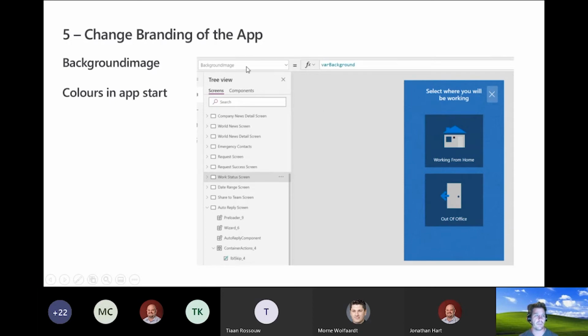Essentially, you'll see there's a property called background image that gets set on each screen. And that's set to the variable varBackground, which is set on app start. So literally just go into App Start and change that to something else, and then that background image would change. And then the color scheme is also set in App Start. There are a few places where the color scheme is set for the app, so you can go and change those there.